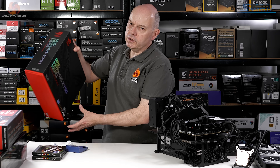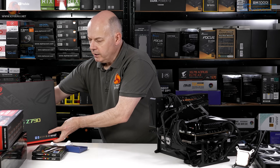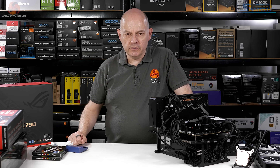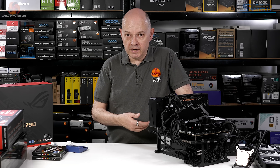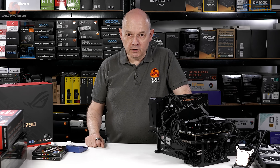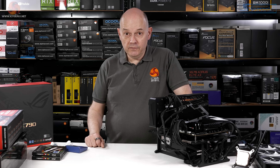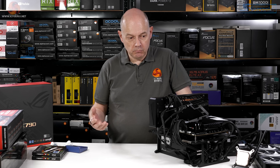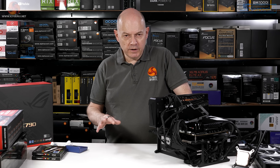Before I could install the Core i9 in the ROG Maximus Z790 Hero — the board I've been using for testing the 13900K — I had to get a BIOS from the ASUS R&D people, because as supplied, the board supported 13th gen magnificently but would not post with 12th gen. Once I had that BIOS it's been fine. So it is perfectly possible to buy a brand new Z790 motherboard, drop in a 12th gen processor, and have it not work. That's unexpected, though no doubt it will work out over time.